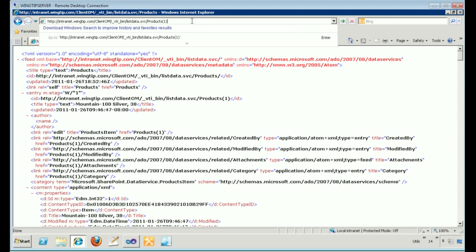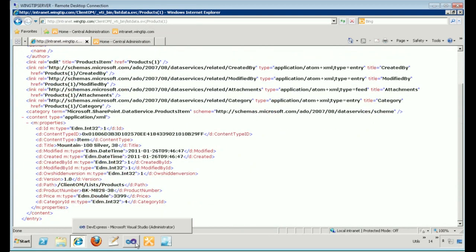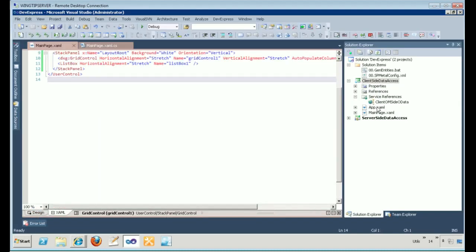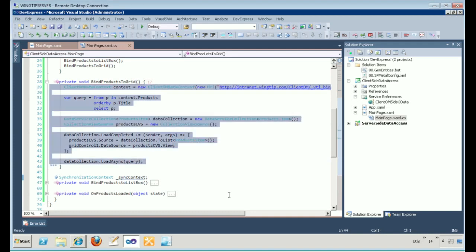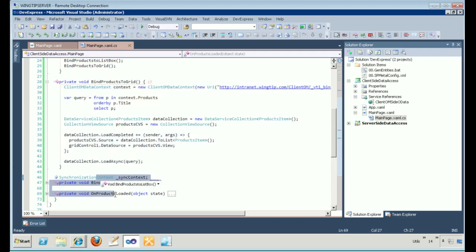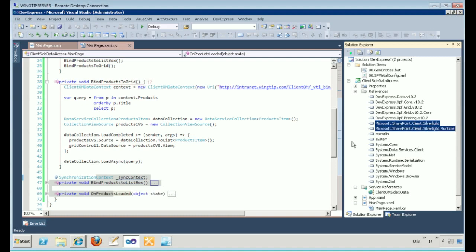Products, look at product number 1, right, and just see all that stuff by pulling it back. But the nice thing here is that when I look at the code for my Silverlight application, none of this right here says SharePoint. None of it screams SharePoint. In fact, if it wasn't for the fact that I actually added some Client Object Model stuff in earlier, I wouldn't have any references in my project to anything with SharePoint. So if you're used to working with RESTful services, you're going to do the exact same thing you're used to doing. You just have to have the URL to the SharePoint service.